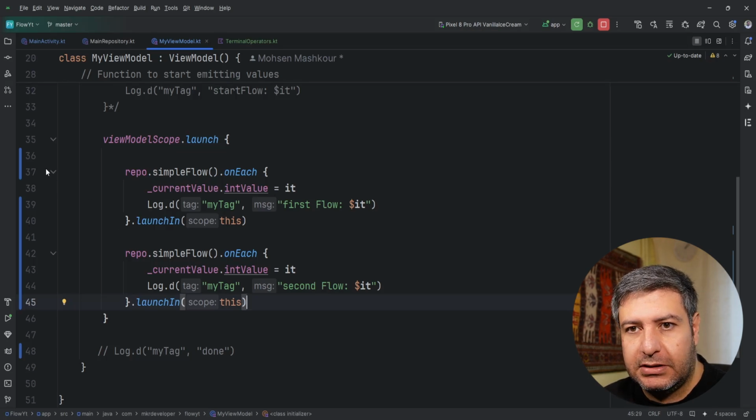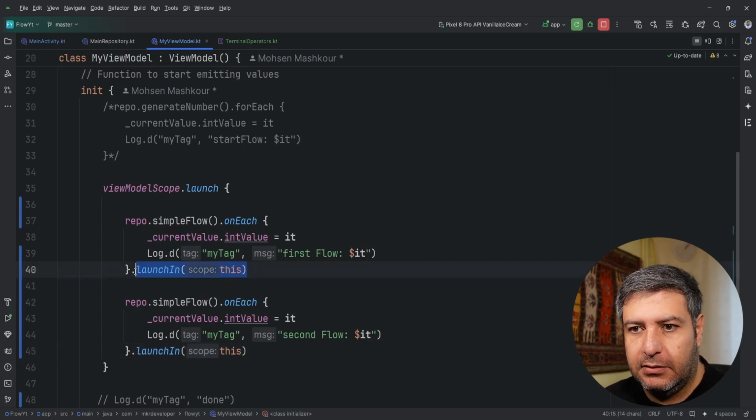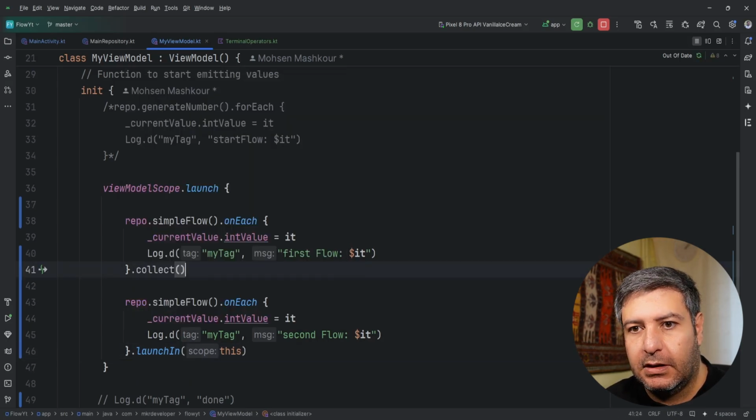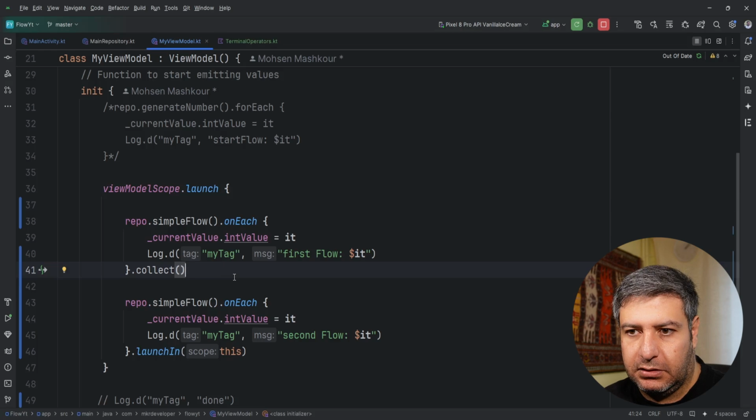As you can see, there is no sign of suspending here, so launchIn is not suspend, but collect is suspend in nature and it's sequential in nature. So we should not use it in our network calls. I recommend you to avoid it as much as you can.